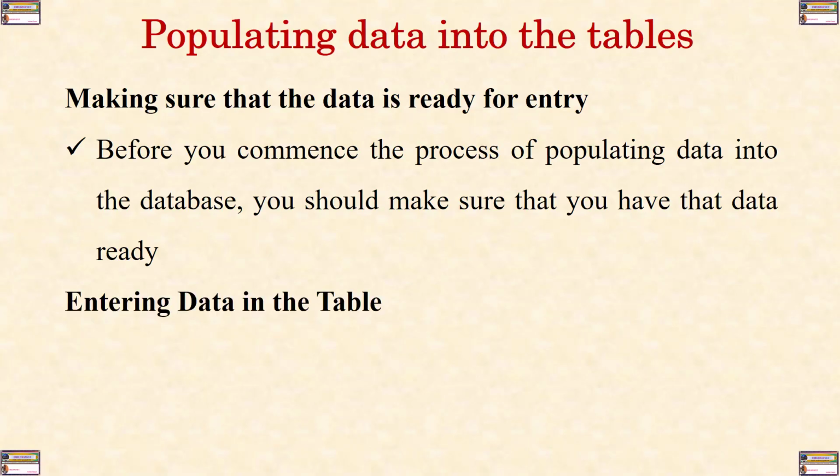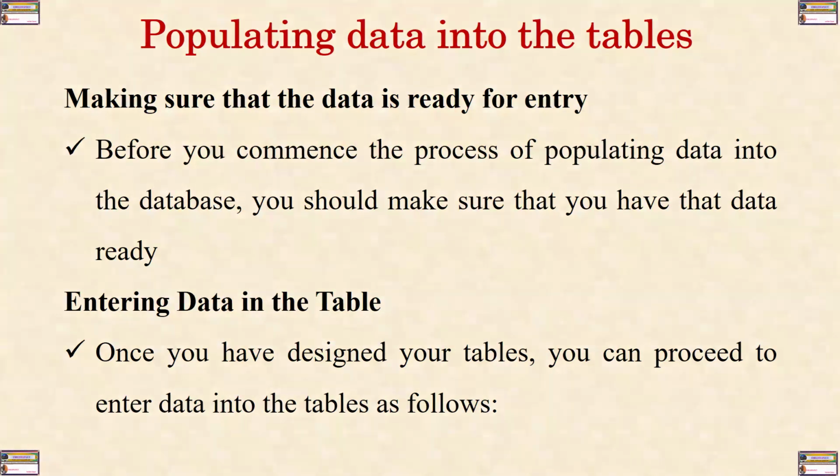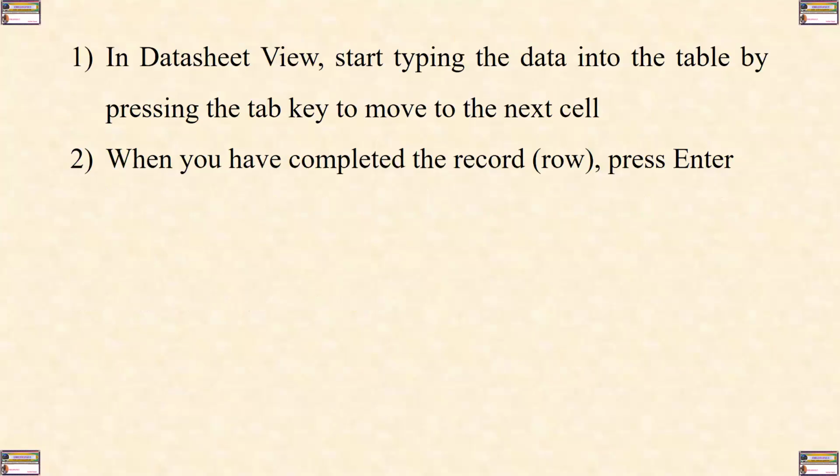Once you have made sure that the data is ready or available, you proceed to enter that data into the table or into each table. So after you have designed your tables, you have set the table properties, you have set the required input masks, and you have set all other properties as we learned in part 11 and part 10 of the series, plus the previous parts in this series, you can then proceed to enter the data into the tables as follows.